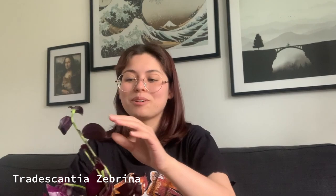And then we have a really, really... It's clear that he needed a haircut. This is the Tradescantia Zebrina Purple Silver. That's the one I've got. I have this one, but mine doesn't look anything like this. Mine looks a lot sadder than this. This person is clearly so good at growing Tradescantias, and I can't say I'm the best. I think I've got a bit of a humidity problem, but I'm still really, really happy to try these out.